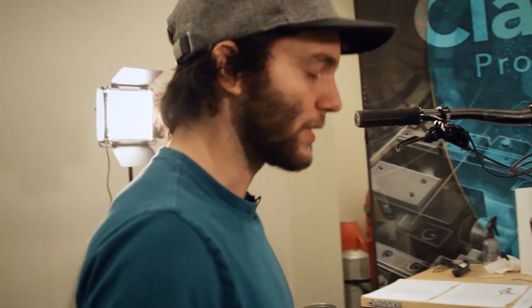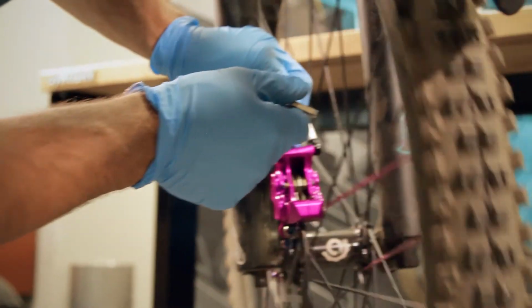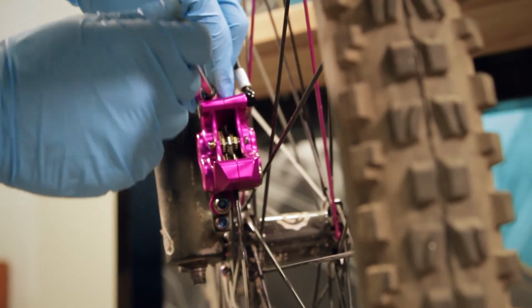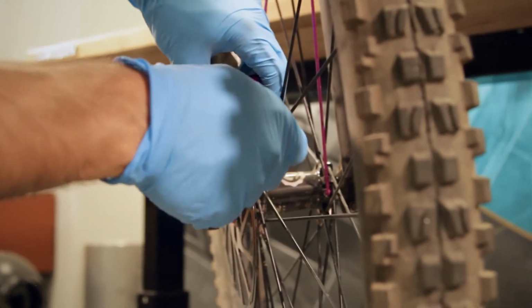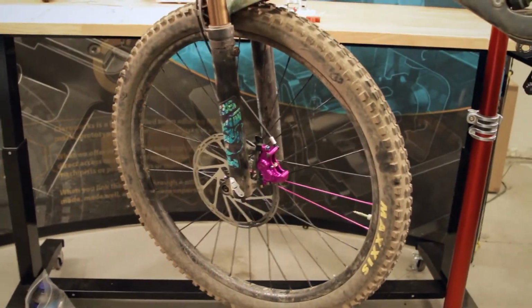Again, if you're not familiar with this, find a knowledgeable bike shop. They will help you out. Having your brakes properly set up is hugely important. So now we're just gonna get the caliper centered on the rotor. This always sucks because as you tighten one, it moves the other. And it's stuck in this endless thing. All right, so now we have the caliper is centered on the rotor, spins nice and freely, stops on a dime.